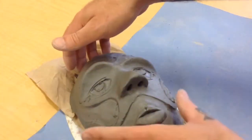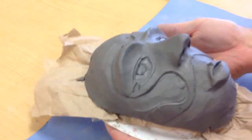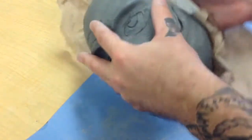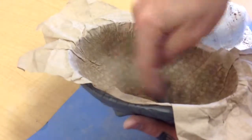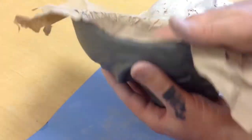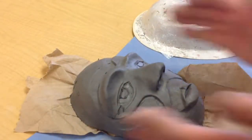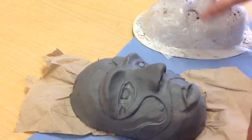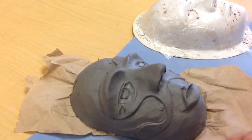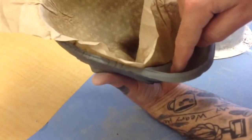When your mask is done, have your partner help you if you need to. Pick it up, put your hand over the top gently, turn it upside down, and your mold should pop right out. Leave your paper towel in for now, and when you put it on the tray make sure you set it upright. If you need to, you can also gently reshape it if it got a little wonky while taking it off the mold. At this point double check to make sure your name is on the bottom somewhere. Otherwise you can also pull up some of the paper towel and write it on the inside if your mask isn't too fragile.